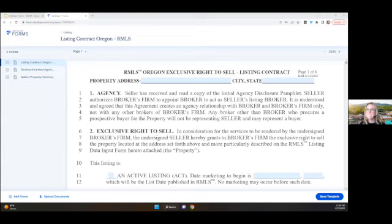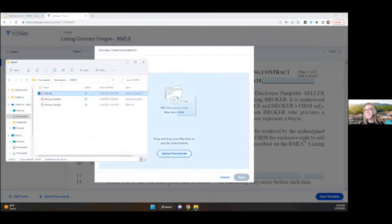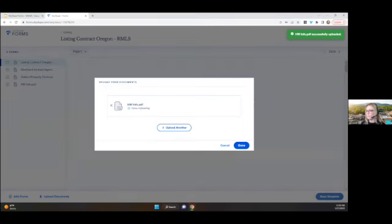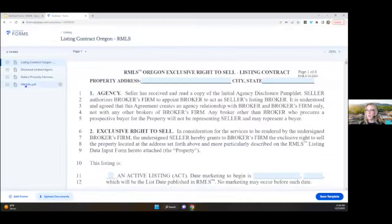Okay, so you can either drag or drop when you upload documents. You'll notice I can upload documents by clicking on this to go to my file, or if I have a file sitting here, I can just drag it. It does have to be PDF. No Word documents at this time. We're working on potentially Word in the future. So once I drag it over, I can upload another, say done. And so now I have all 4 of these forms.